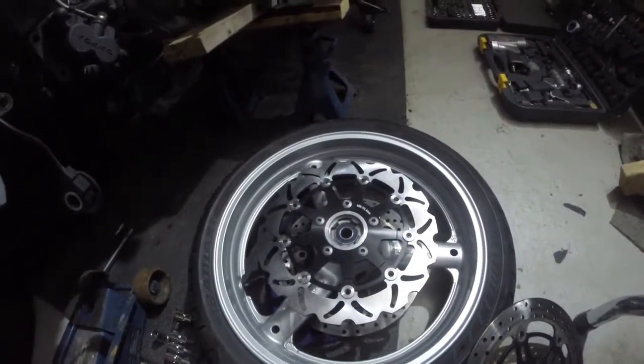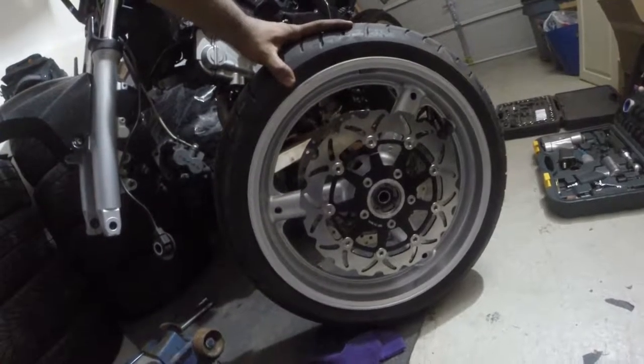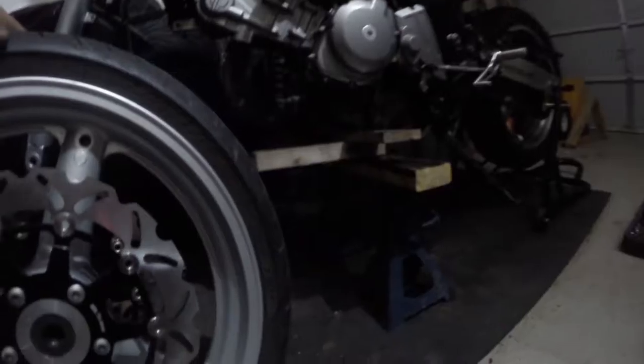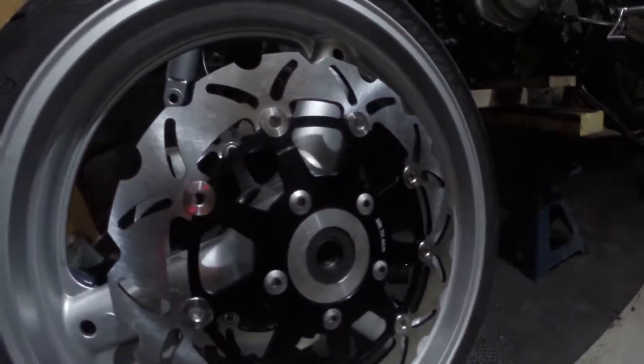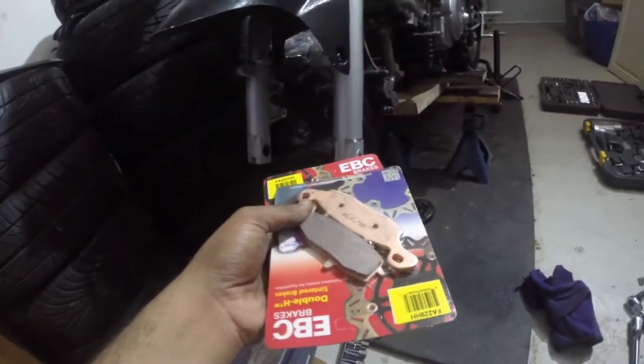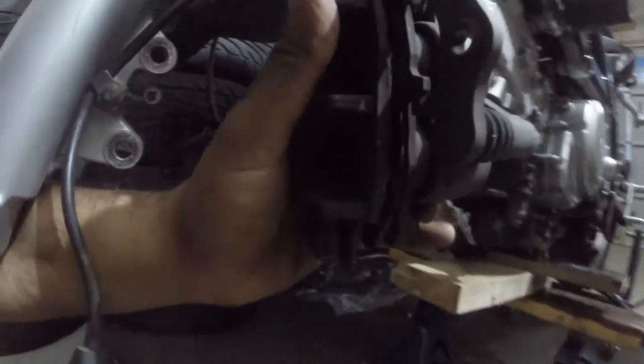Okay, so I'm going to do the next side now. Look at this. Before, after, damn. Look at what we got. Yo, these look dope. Not unlike my slippers and socks. Dope. All right, so right now we're gonna get the brake pads in. Look at the life on that. Can you even see these? You guys probably can't even see that.